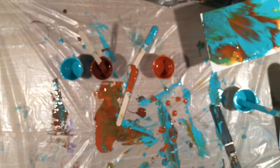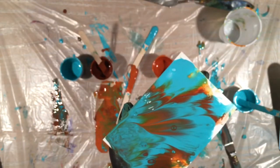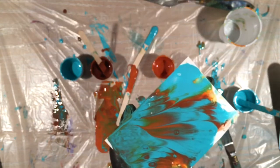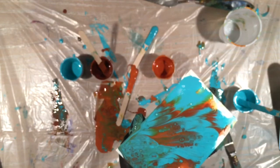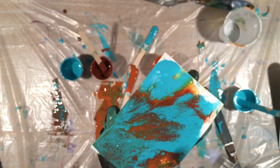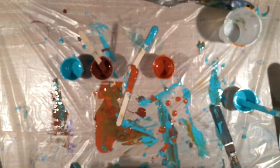Now, let's see what the other one does, because the other one right here has a little bit more mixing. This is my new one. I don't have very much butane in it. Torching from up high, going down low, being horizontal to the... That one I'm not a big fan of, to be completely frank. It just doesn't have enough action in it.